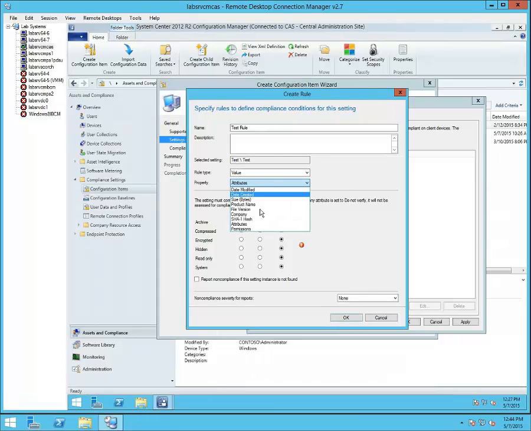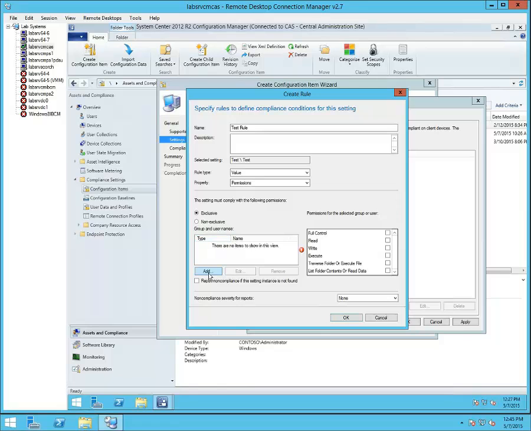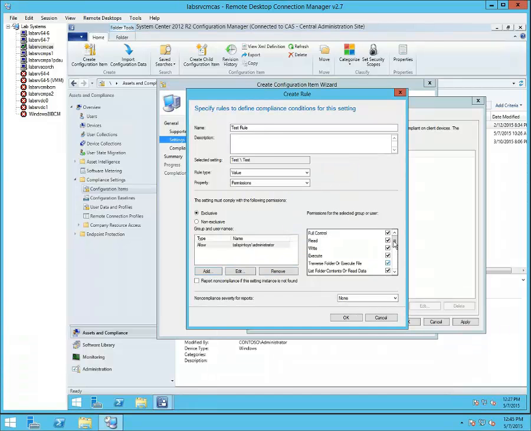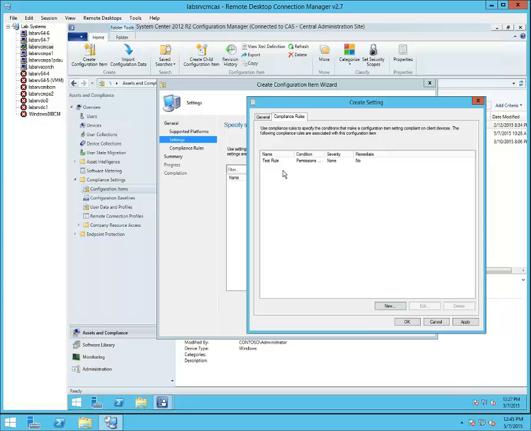I can choose permissions. And here I would have to add a user. And then from there I can filter out the permissions, make sure that user has the permissions to the file that I want them to have, and so on, right? So I complete this, and now I have this compliance rule.